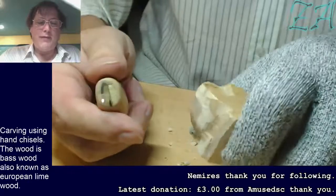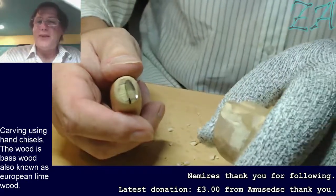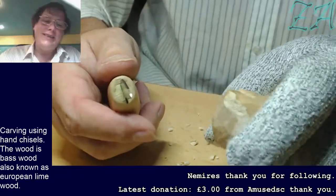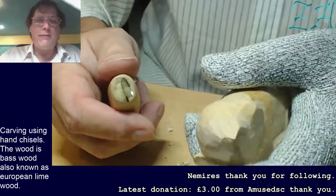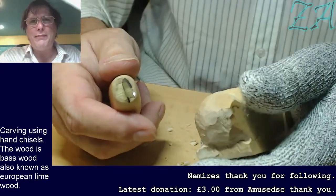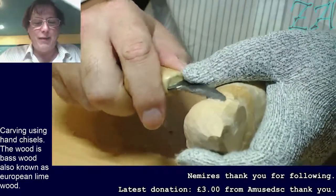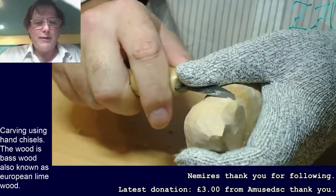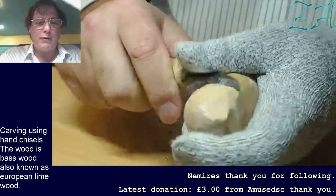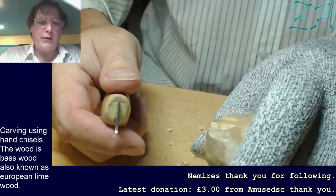The first carving I did on stream, I did on a piece of ash board, and kind of wished I hadn't. I'd never used ash before, but it's hard. It's really hard to carve. Well, it's nice to carve, but you kind of need long chisels with a mallet to carve it. Hand carving it was really hard work. So it was an extremely shallow carved piece. That's the rose, if you ever recall seeing it.